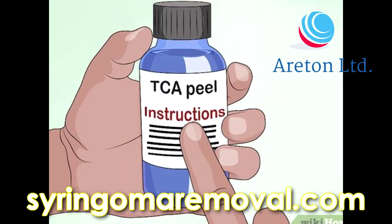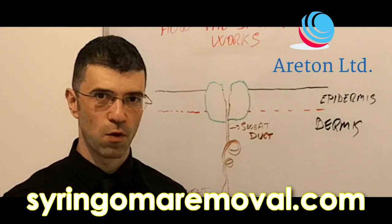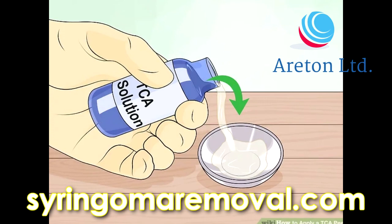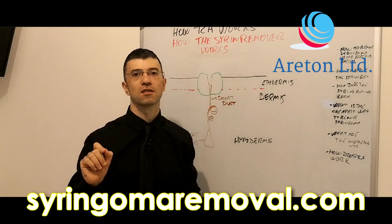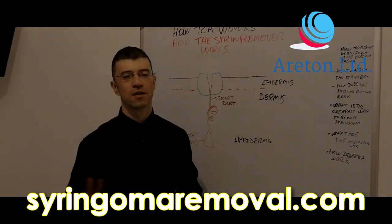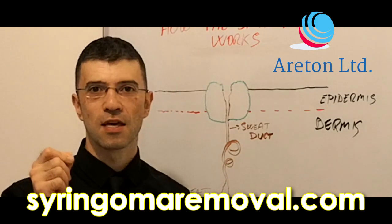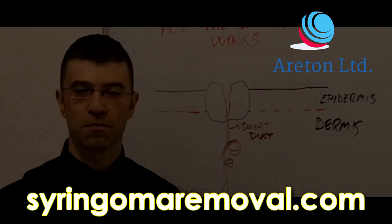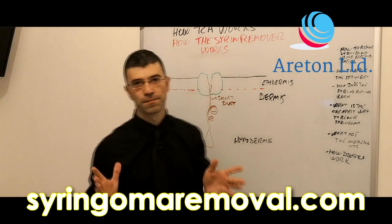So what to do is go onto the internet and buy this TCA of 50% or above concentration. When it gets to your home, use a toothpick, dip it inside this TCA and carefully place it on your syringoma, selectively on your syringoma. The best thing you can do, if you really want to do it on your own from home and don't want to pay a clinic to do it, is get at least someone else to do this process. So you take the toothpick, dip it into the TCA, and get this little bit of TCA onto your syringoma selectively. Make sure that it doesn't go onto the healthiest part of your skin, because it's going to burn your skin as well. So selectively do that and keep it there.